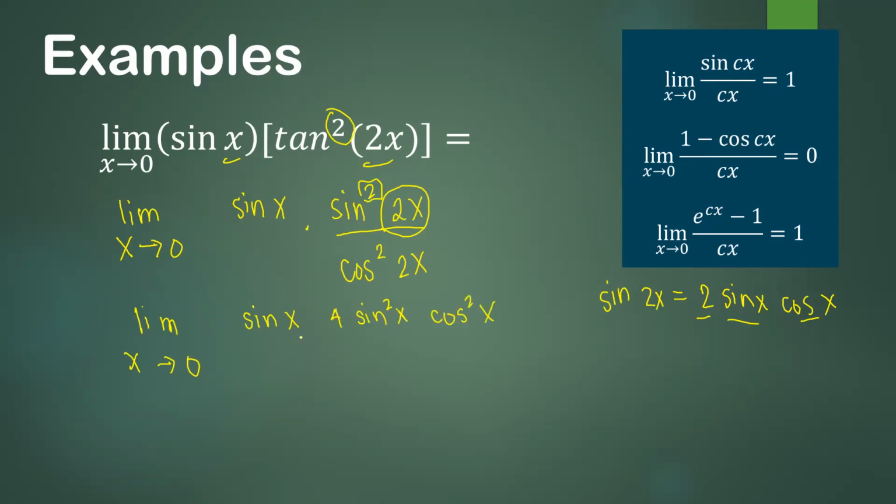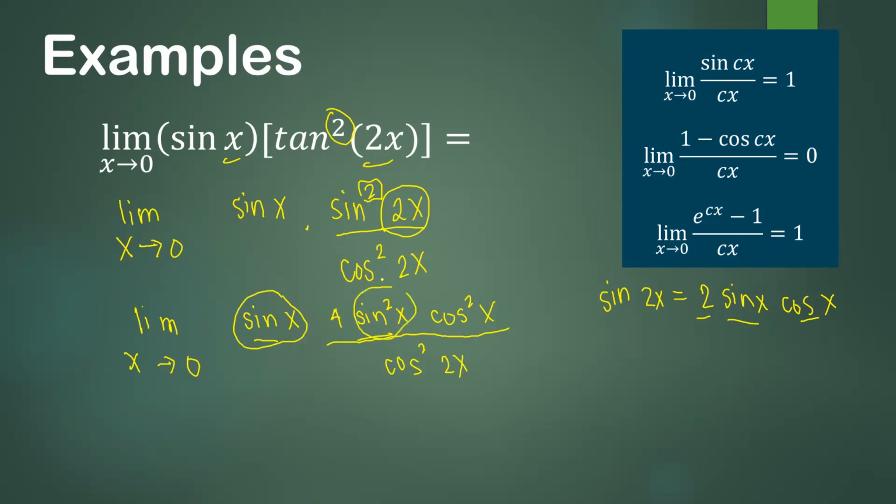The purpose of this is so that it can be combined with that. Then in the denominator, we have cosine squared 2x. We don't have a problem with that because anyway it is equal to 1, so we can just define it like that, cosine squared 2x. Anyway, even without using the property, plain substitution works because it will not be of the form 0 over 0.